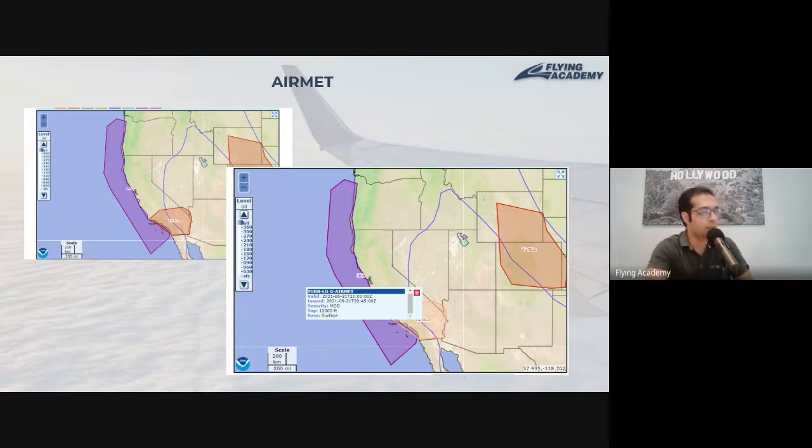On the website, you would have to hover the mouse over it. It would show you the same thing, whether it's turbulence or IFR conditions, AIRMET Sierra as you have here. It will show it to you like this. If you want more details, I will show you that as well. You would have to click on it, and it will open up another page. It will give you all details, but everything is abbreviated, so you either have to know everything or have a legend to interpret everything at the same time.